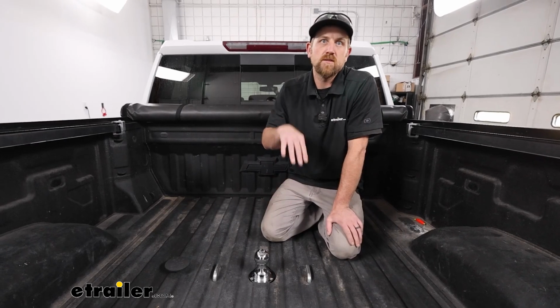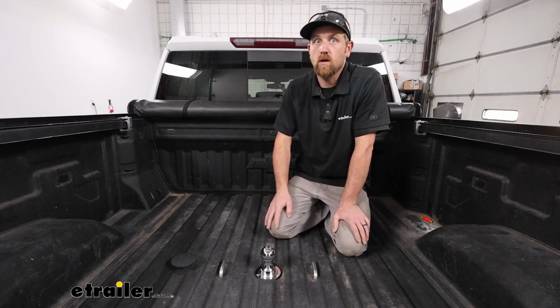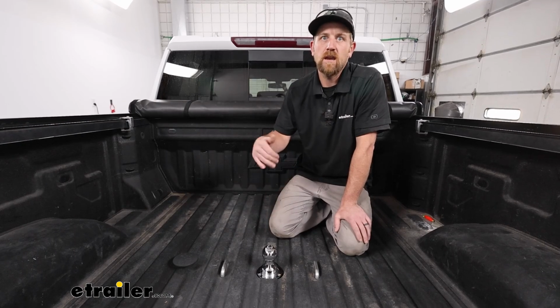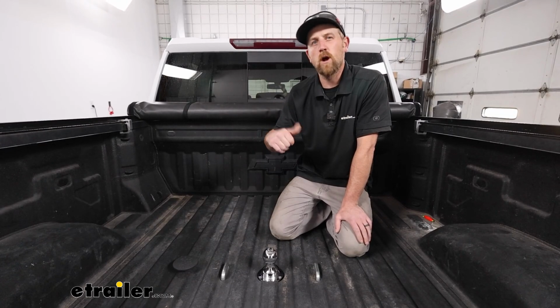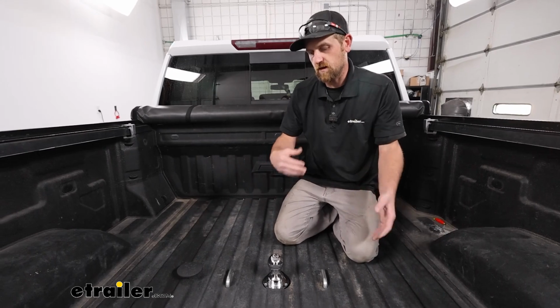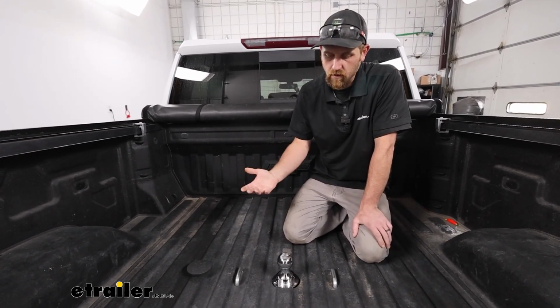When it comes to these gooseneck trailer hitches, I've personally installed quite a few of them on all different types of trucks, all the different manufacturers and everything. And whenever I do these CURT hitches, I find that they're definitely more well made than some of the other ones. I say that because the fitment and everything's kind of thought out a little bit better. So you can't really go wrong.